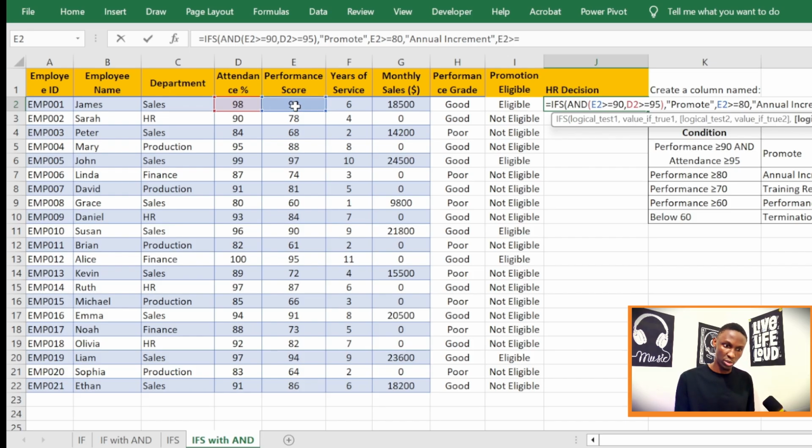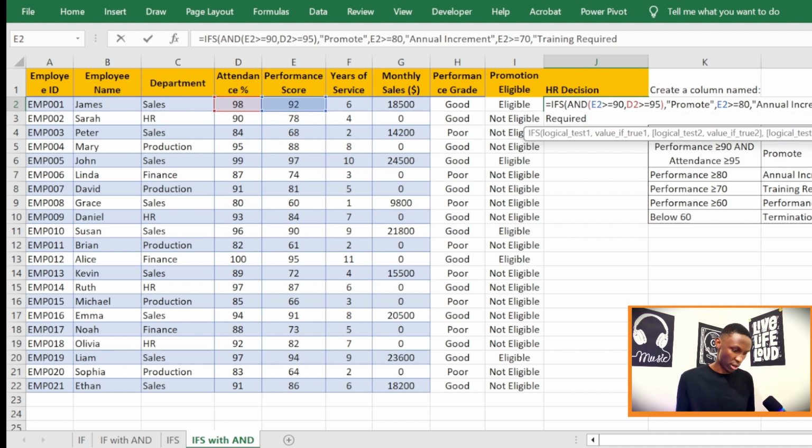If it's greater or equal to 70, then this employee should require training. Then I put another comma, and our next logic test is again in performance, cell E2, greater or equal to 60, comma, then this employee should require a performance improvement plan.